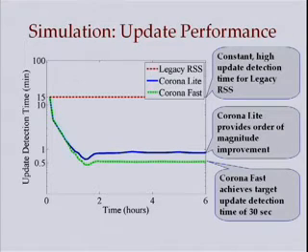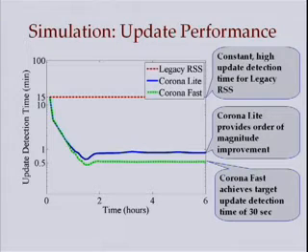However, notice that Corona Light is performing much better than this. Remember that Corona Light is the performance goal where we want to use the same amount of bandwidth, but maximize our performance. In other words, detect the updates as quickly as possible. So we see here that we gain more than an order of magnitude, and we do even better with Corona Fast, where we set an update detection time of 30 seconds in this case. So it's not surprising that that does level off at 30 seconds.